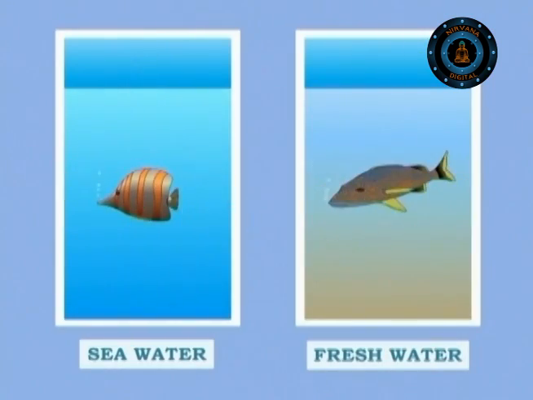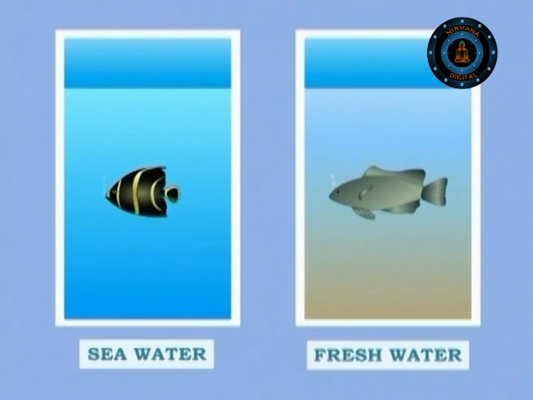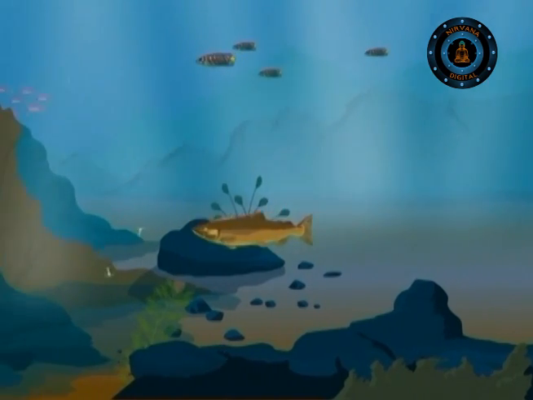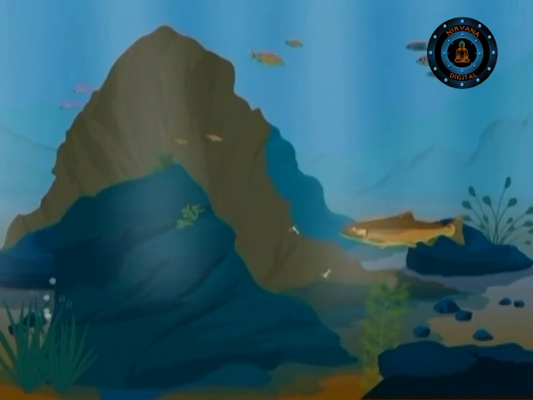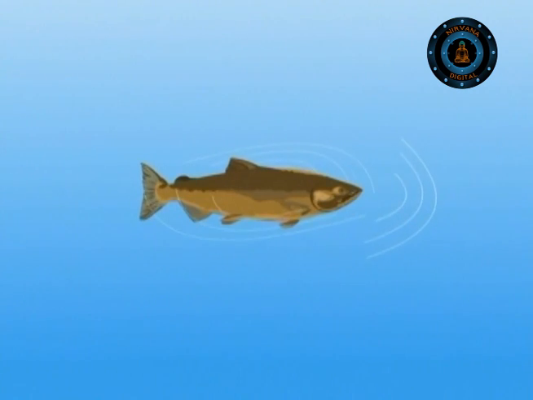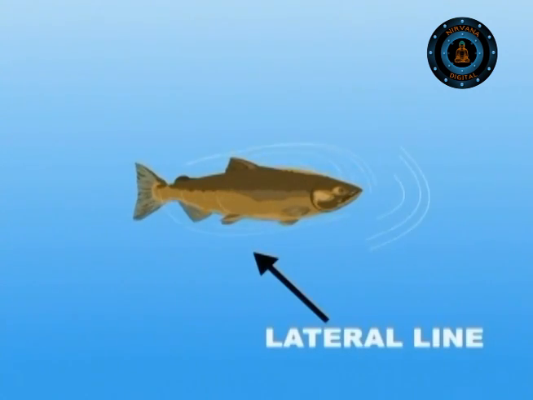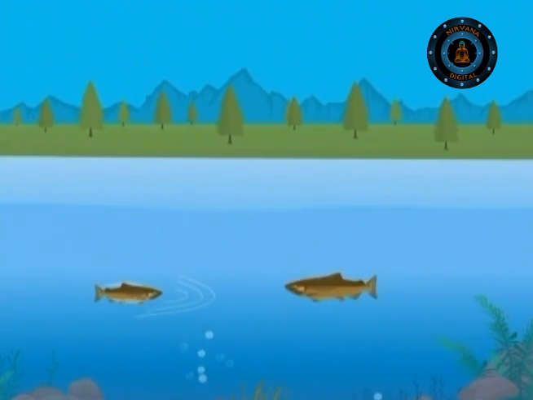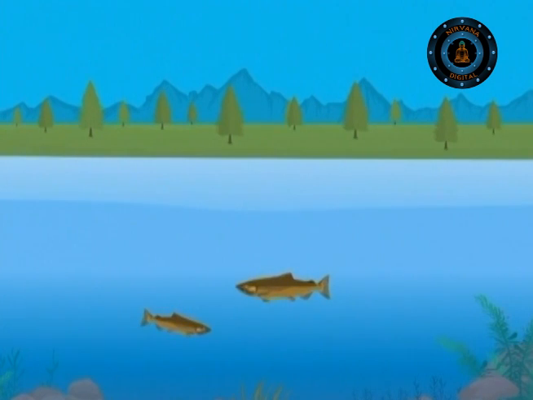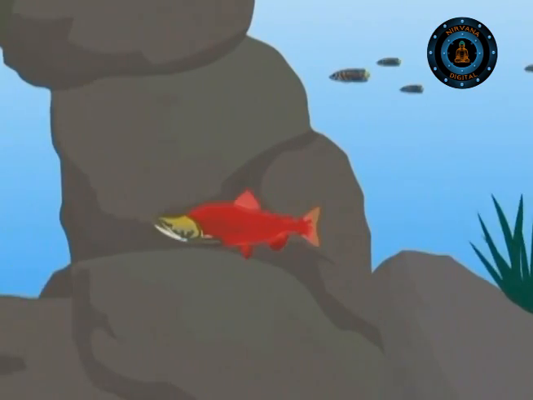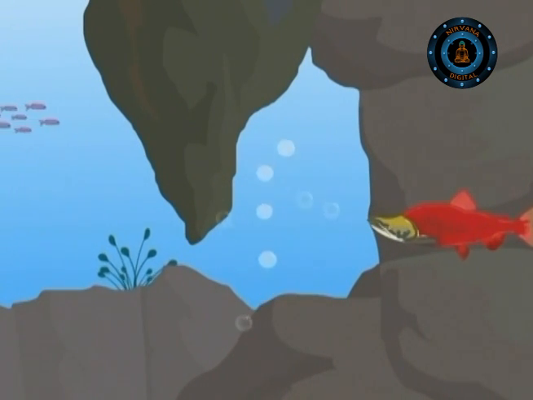In comparison to the sea, freshwater can be muddy with low visibility. But freshwater fish have a superb array of sensory organs that help them get around this. Like all fish, they have a vibration-detecting system called a lateral line running down each side of the body. The lateral line can feel the ripples made by other moving objects, giving a sense of touch at a distance.